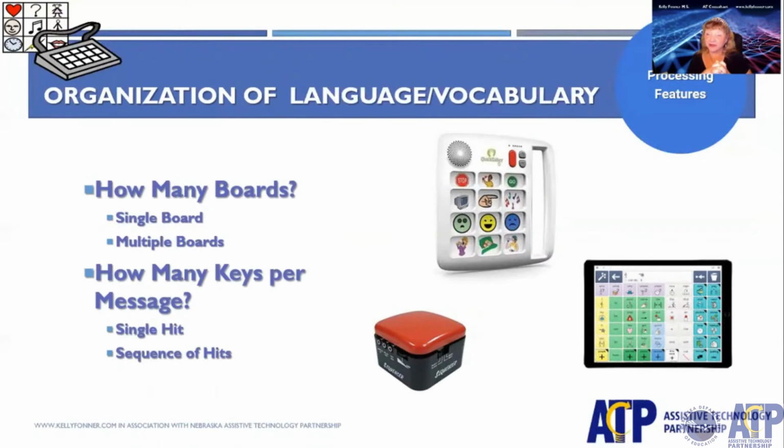Those language structures are organized in some systems on a single board and in other systems by multiple boards. Sometimes to retrieve those messages, it's a one hit and you hear the message. And in other systems, it may be multiple hits before you get a message or a particular word.